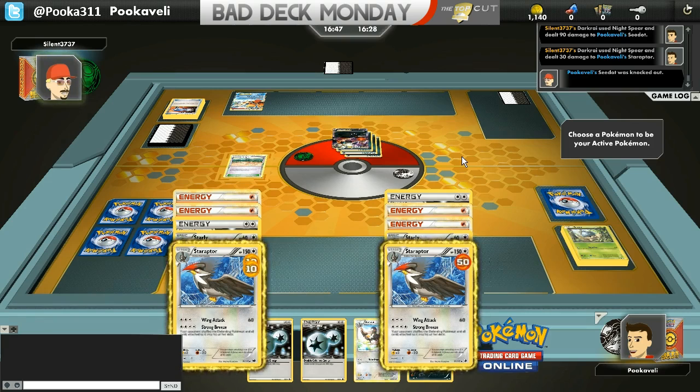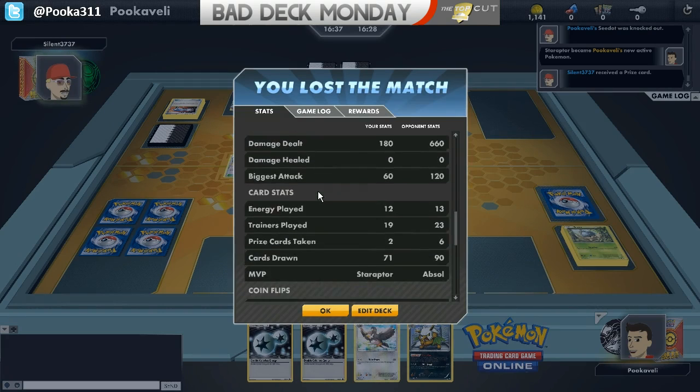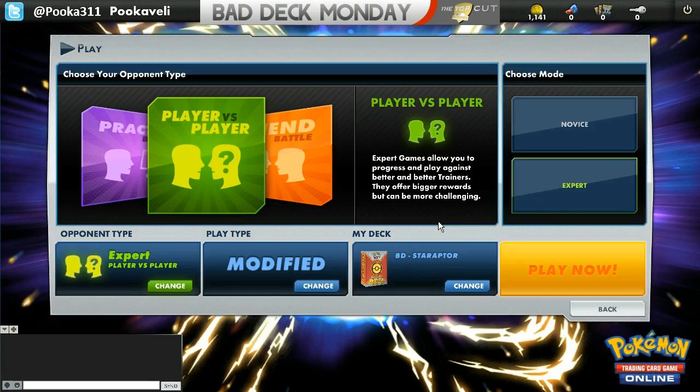Oh, man. Just a few more Strong Breezes and this game would have been over. Or if we ever could have evolved that C-Dot. Oh, that is a heartbreaking loss for sure. But we put up a good fight with Staraptor. Things didn't go our way. But that was a pretty fun game.